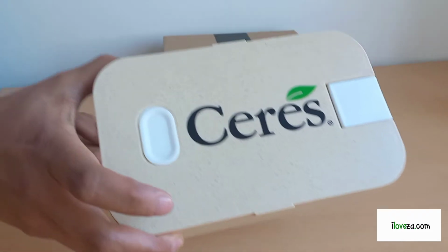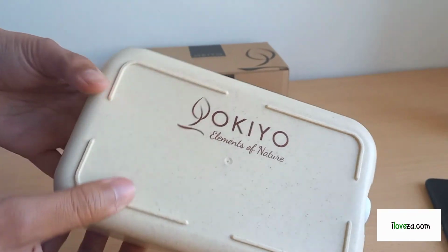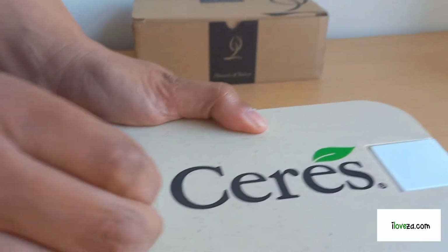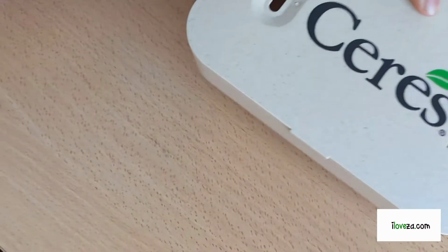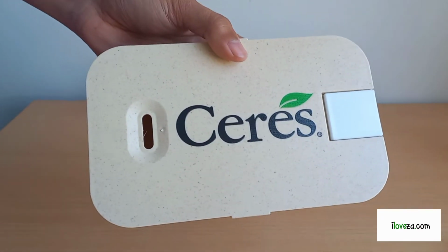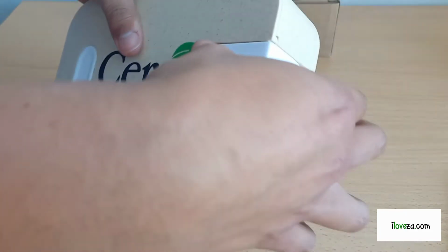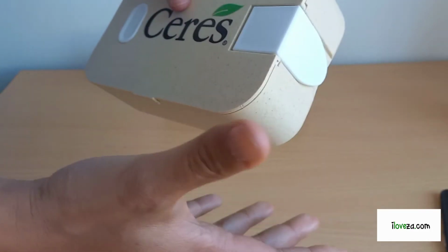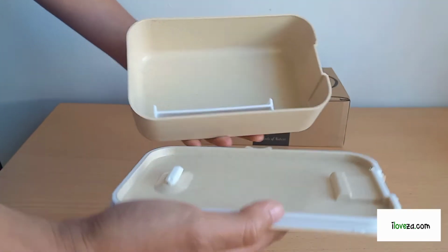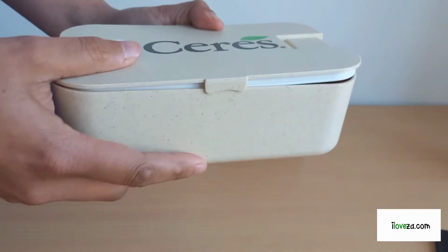Okay, so this is the lunchbox, and there are many uses for it. So you can see it's quite nice. It's got Okiyo, elements of nature at the bottom here. It's quite sturdy, and if you have something hot, you can take this out, and it lets out the steam, like your flask when you open that little pot to drink, and it lets out a little bit of steam. Then it's lockable with this little device here, and you can see it's nicely sealed. It's got this little rubber thing there that can seal nicely.